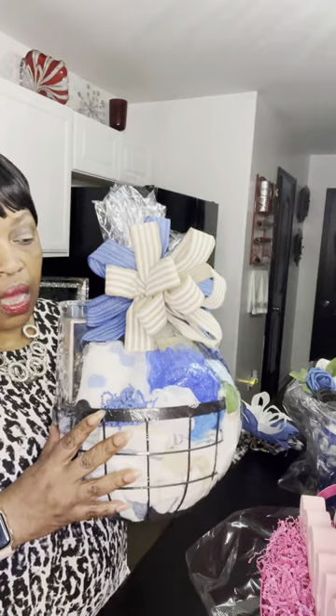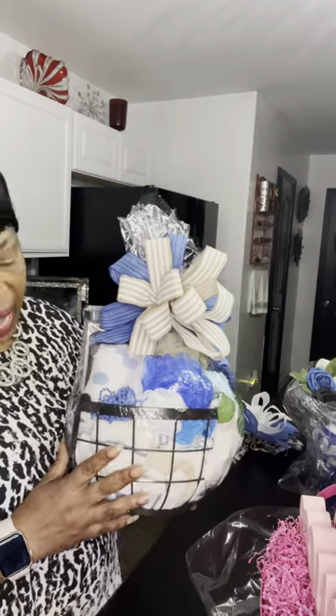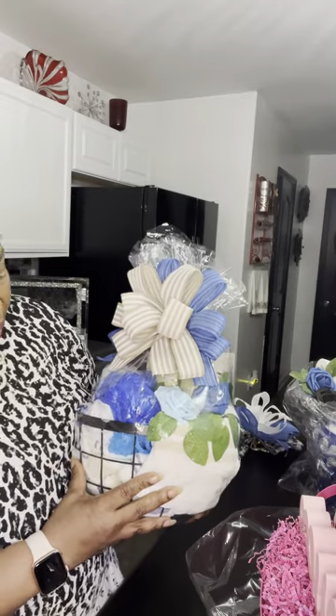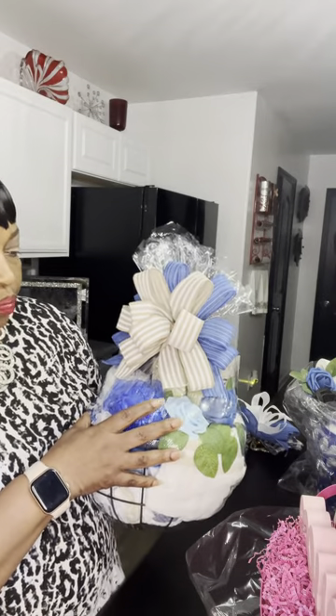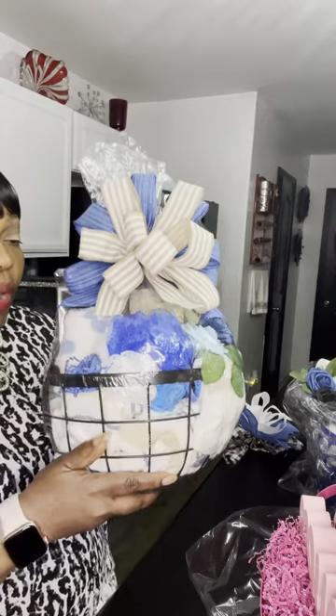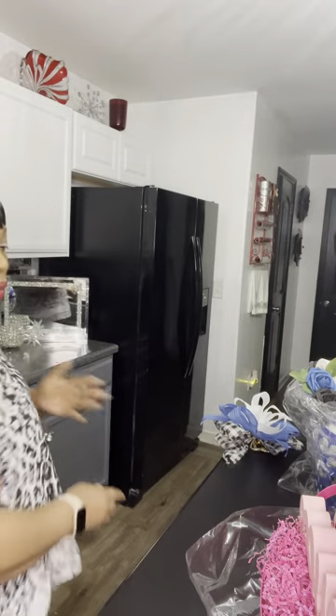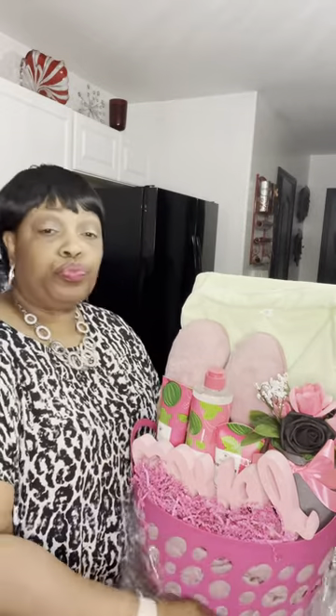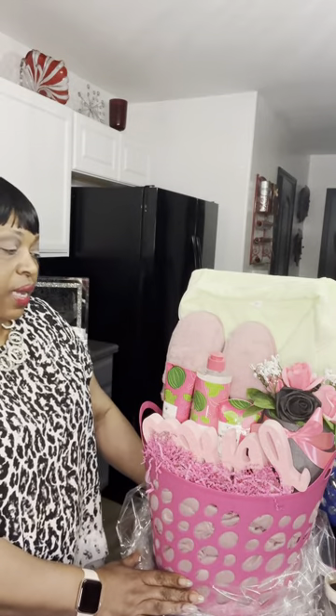What I used this for — this is the concept I used for Mother's Day. I put a towel in here. This is like the foot care basket, and I put some contact paper inside to make sure it had some foundation. If you want to go back and look at that video, check that out. But I wanted to show you this one because I found these buckets at the Dollar Tree. I had them about a couple of weeks and thought, what am I going to do with this one? It has holes in it as well.